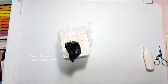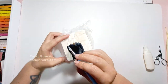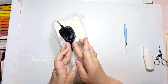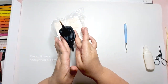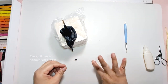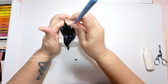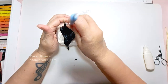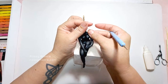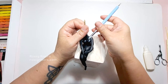And now again, like we did before for the legs, I'm just going to be using a little bit of water and my rubber brush to blend the pieces together. And again, I'm getting that small piece of clay into this very long string and attaching it between both pieces, so right where both ends meet. In that connection here, I'm just using that small piece of clay to fill in the gaps and help me get a nice smooth look.